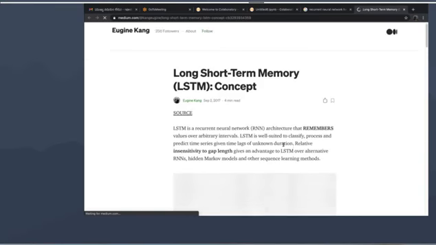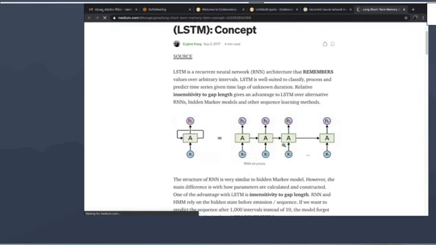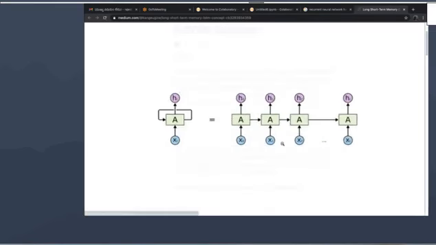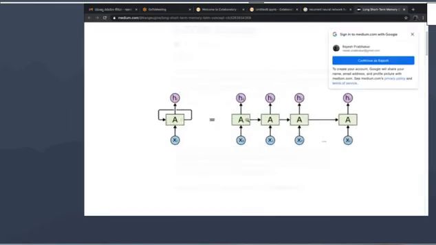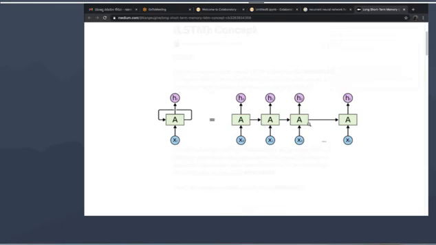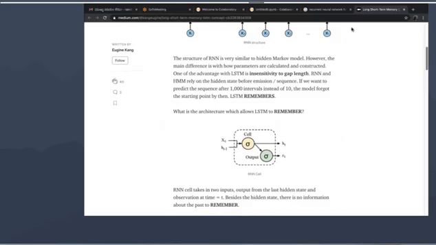See, LSTM is a type of neural network. This is your RNN, which is a sequential network where it has a loop that goes through various nodes, and then it will pass on the inputs to different nodes, and different nodes will evaluate the values and give us the final output.